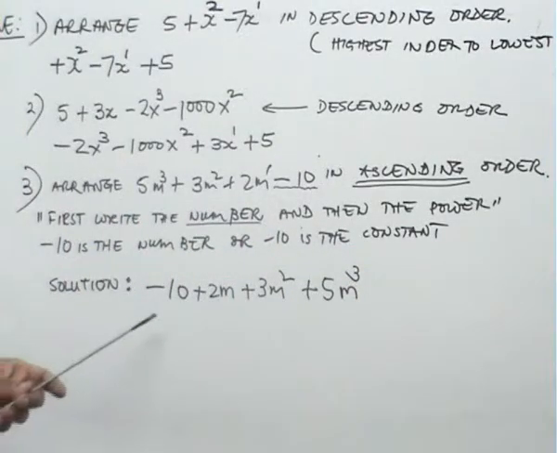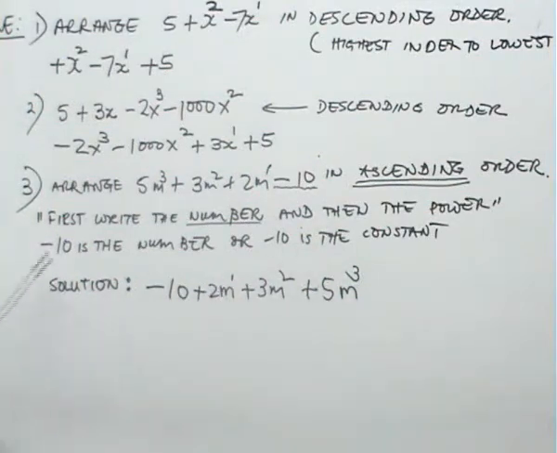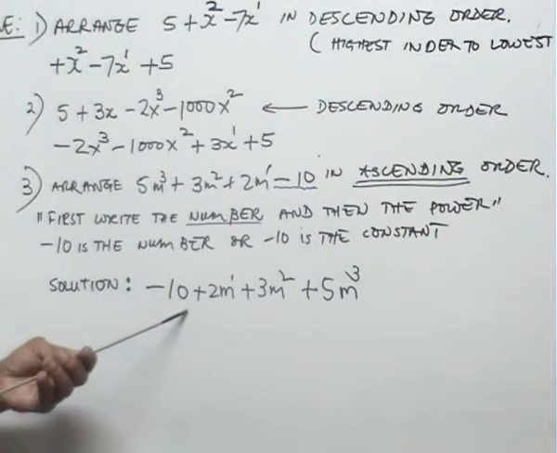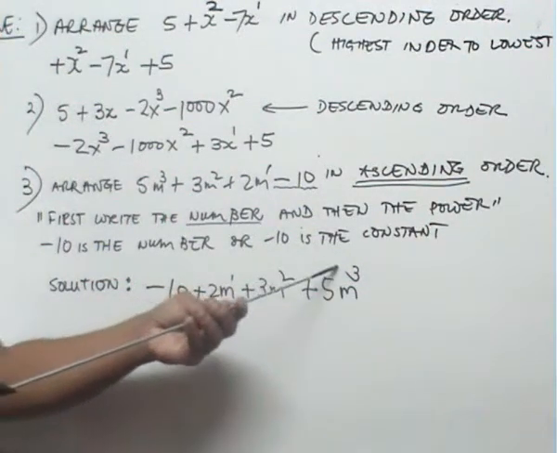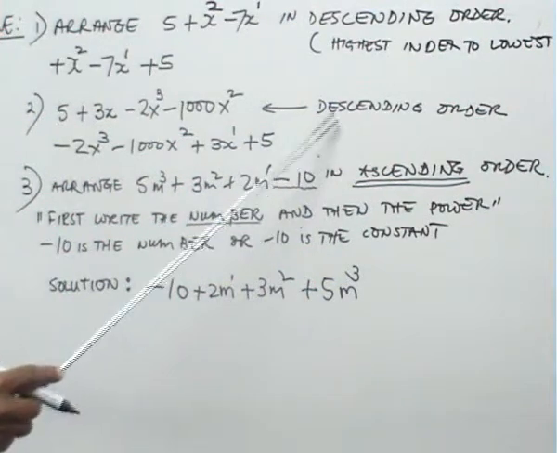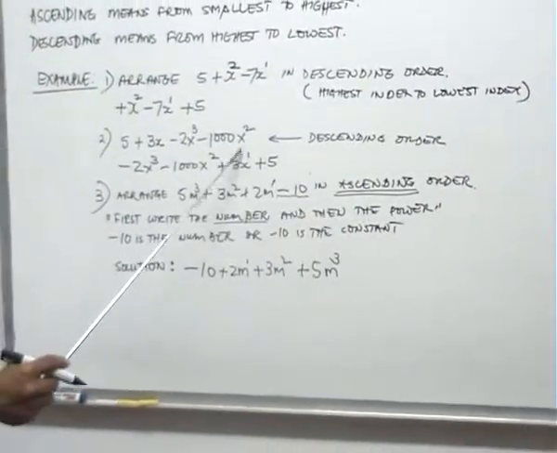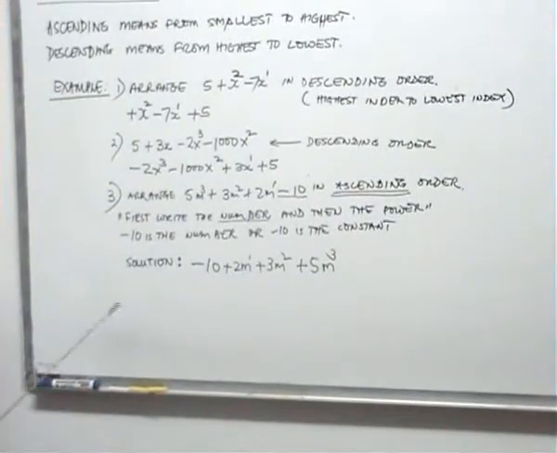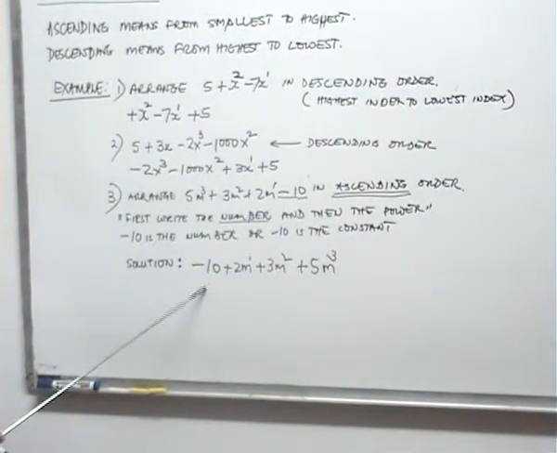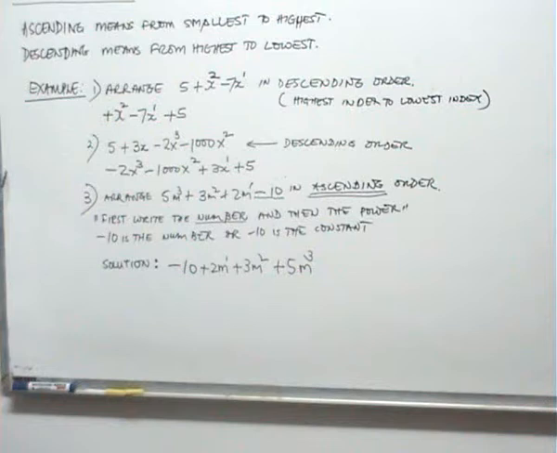So now you will see that we're going from number, index is 1, 2, 3. So in ascending order, you'll always start with number, and then index 1, index 2, index 3, etc., and move up. So in summary, let's have a look at these two examples. If it's descending order, you'll start with the highest index, 3, and then move down 2, 1, then to a number. If it's ascending order, you'll start with the number and then move up with the indices, 1, 2, 3. Alright, so that's what ascending and descending order are.